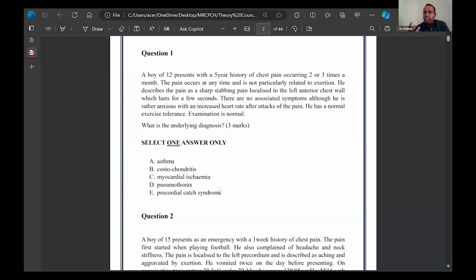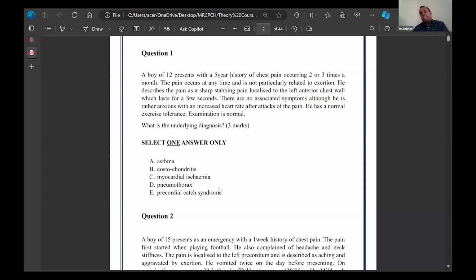They can have sharp stabbing type pain like myocardial infarction, but it's very uncommon for myocardial infarction to go on for 5 years, right? Myocardial infarction going on for 5 years is very unlikely. If that was the case, by now the child should be in heart failure due to significant ischemia. If that was the case, we expect the child to have exercise intolerance as well, right? So that again is out.